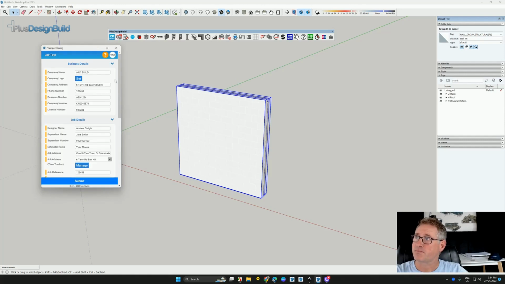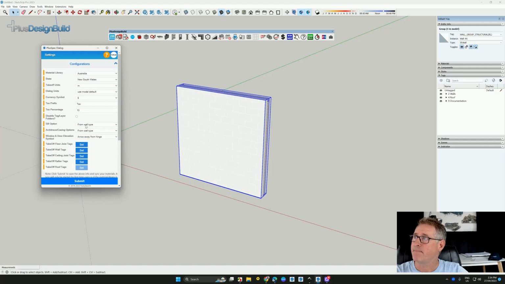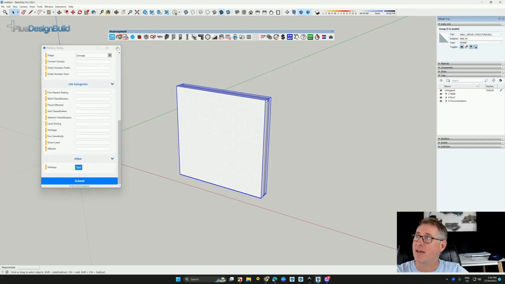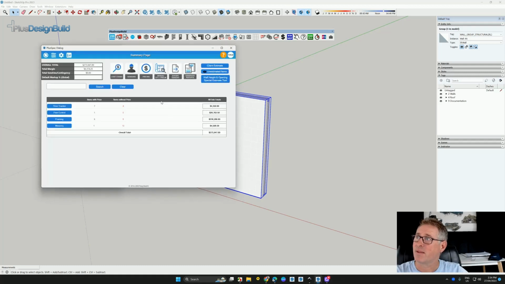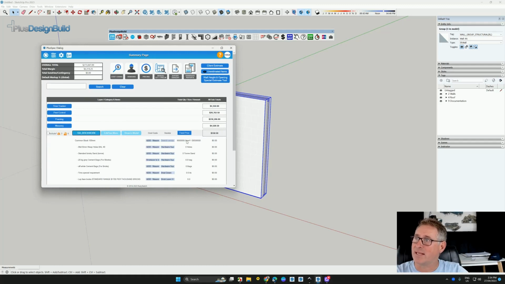Job tool, scroll down to the very bottom, click on set in the settings tab, and your takeoff units, which is the third one down here. A lot of people mistakenly use model default, which basically means whatever units of measure I drew in SketchUp. And then they go submit, and then they'll go and do a takeoff. The problem is that it's now quantifying in square millimeters because I used what I was drawing in, but I actually want to quantify in meters.